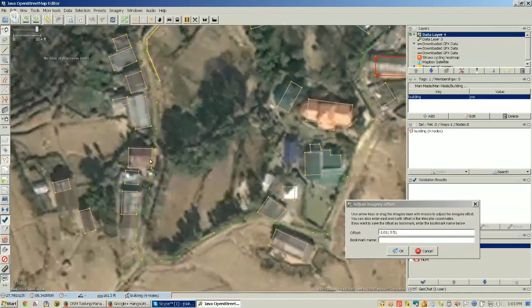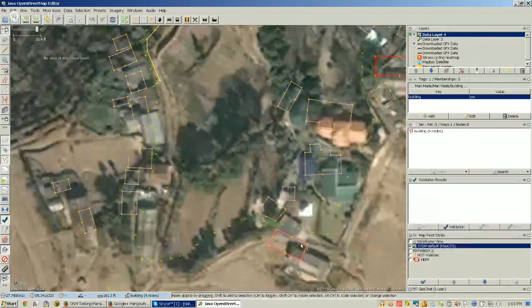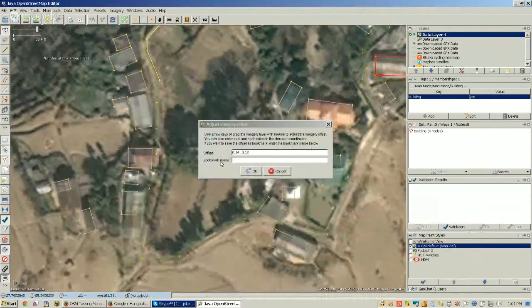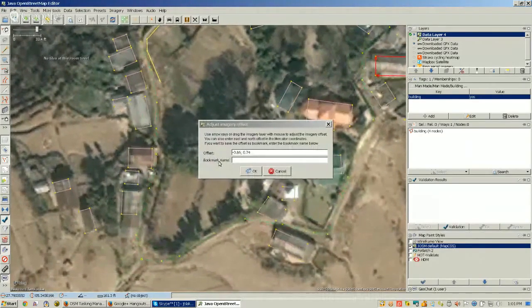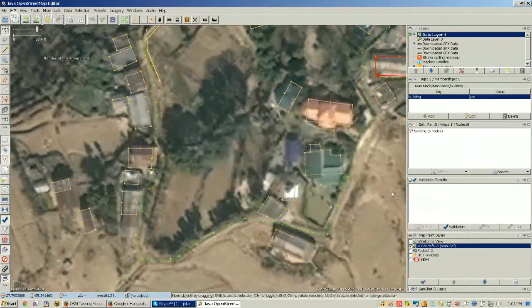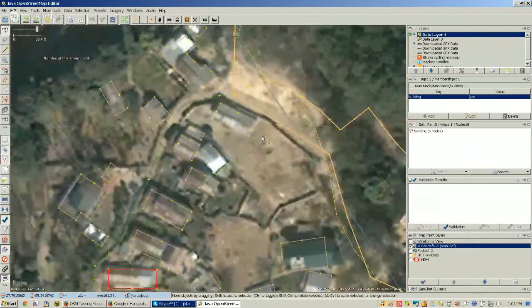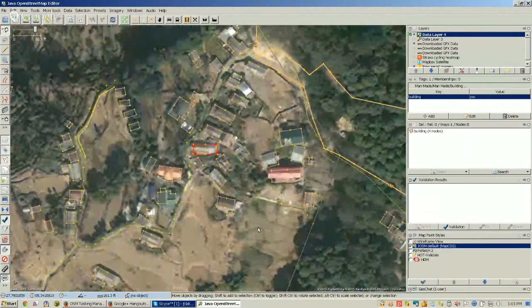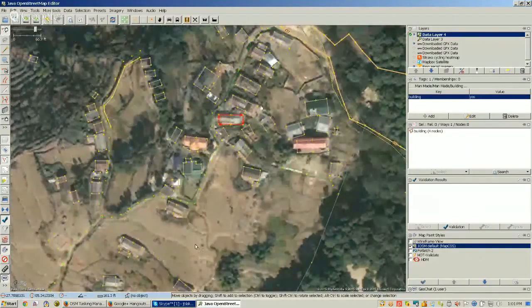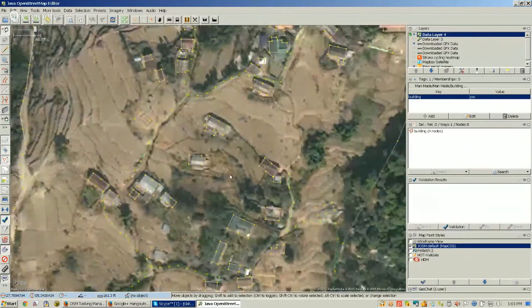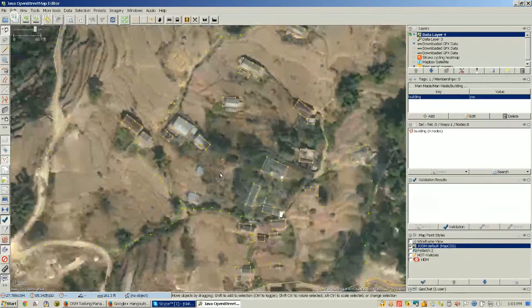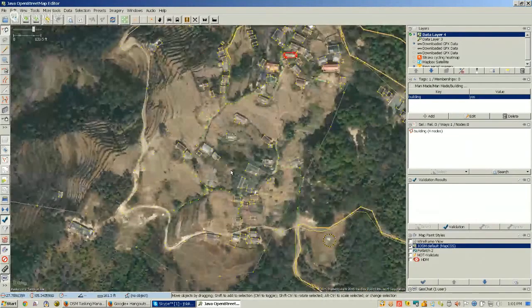So it seems that you're moving the imagery, but what you're actually doing is moving the layer to the image. I'm moving it to the already mapped data. Right. If I was coming in behind somebody and this was all off, I would move my background image to match what they had already mapped, and then carry on mapping so that at least everything in this area was relative to each other. Correct. And then somebody else can figure out if everything in this area is off, and how to move it so that it's not off. Gotcha. But at least everything will be the same.